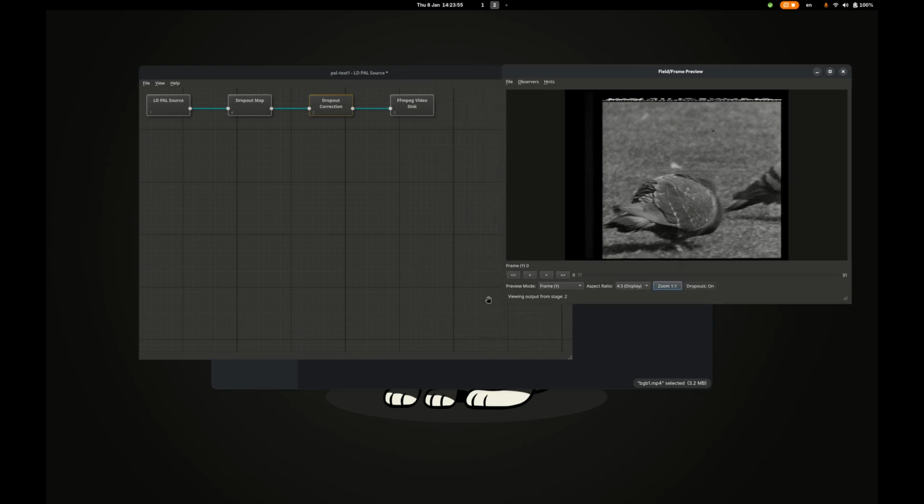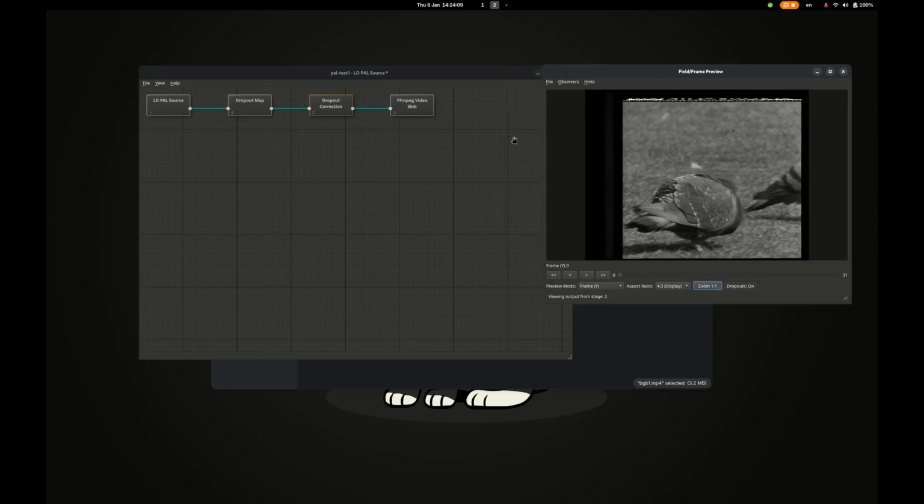So what this means is that you can actually manually control something like a transform node, so you can add into it different dropouts. So this also brings us to another important thing, which is observers. So actually within the DAG you have stages, and stages have observers, and sources have hints. So things like dropouts, you can't really detect them by looking at the video field representation itself, because the dropout information comes mostly from the pre-demod stage in ld-decode, where it's looking for dropouts in the inbound RF data.